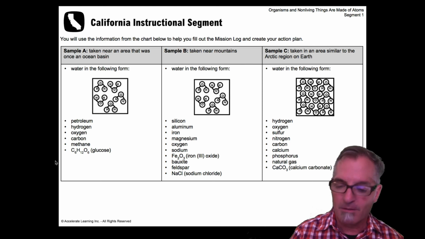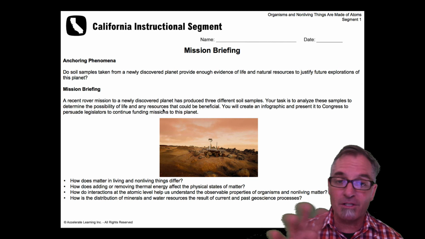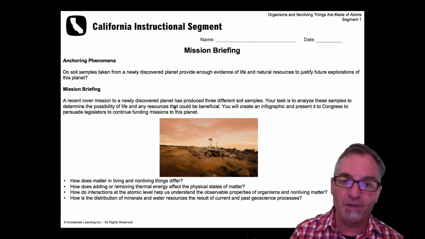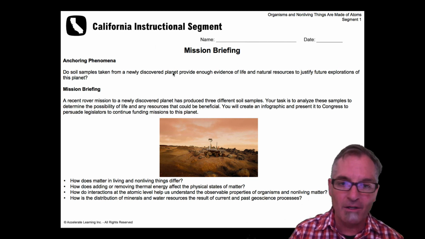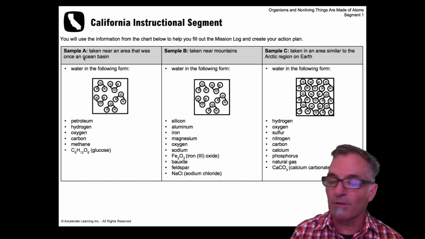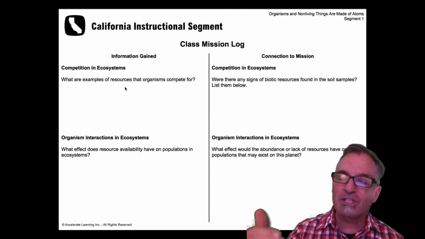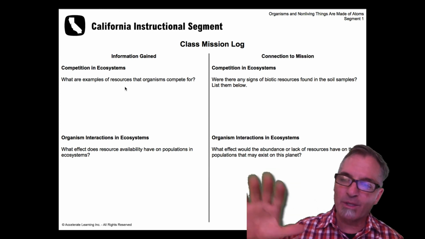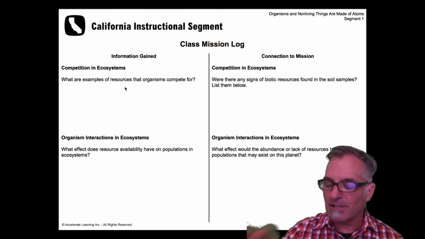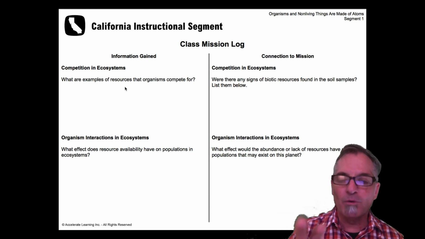All right? Let me go back here. And so after we complete our first scope, you're going to get a thing called a mission briefing. You're going to get this handout here with everything I've already gone over. You're then going to have the three samples we talked about, the soil samples A, B, and C. And then from there, we will fill this class mission log out together. As we do each lesson or exploration, I will let you know when, after the end of each scope, we will fill this out together.